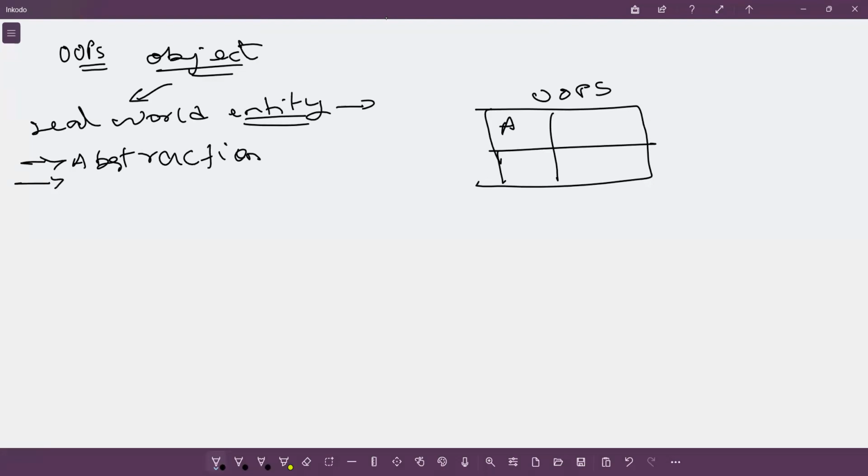The second one is called, not polymorphism, it is encapsulation. We'll just write E. So E stands for encapsulation.